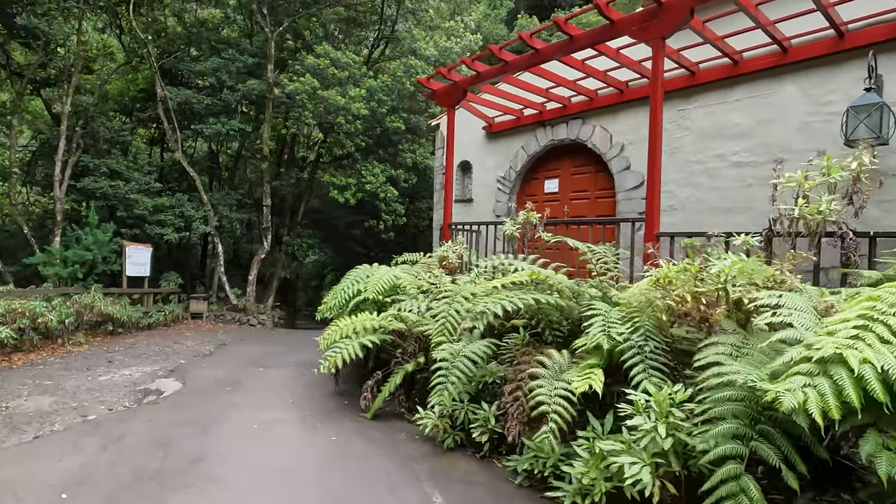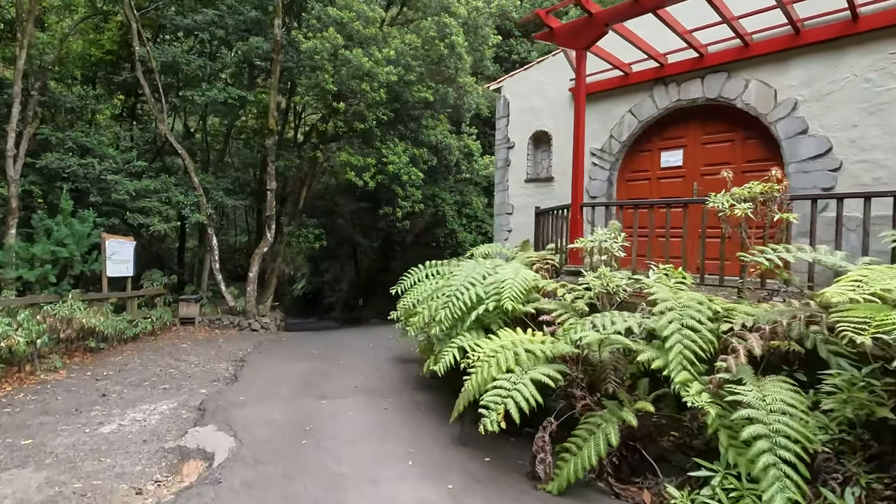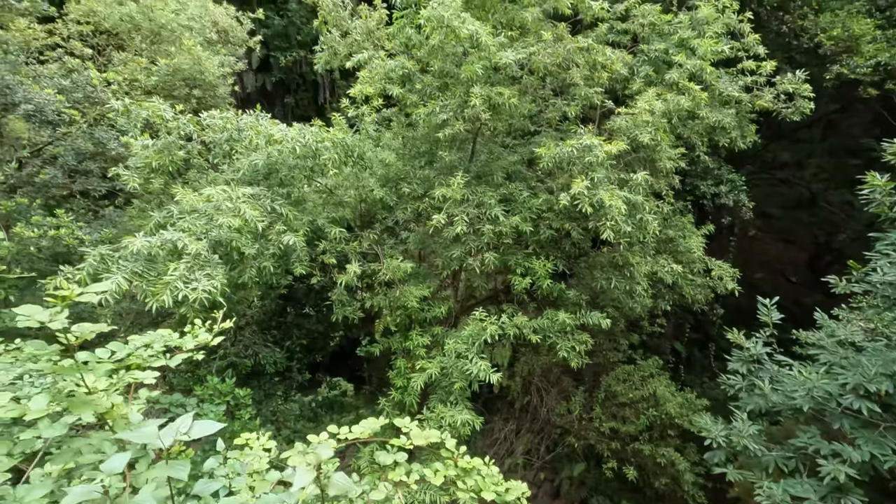Up bright and early, in the car, and starting to travel around this incredible island — it's going to be a long, long day of travel. And this is the start: the Los Tillos Visitor Center. Now this is a UNESCO Biosphere Reserve, it's got incredible abundant biodiversity here, and it's one of the few strongholds in the world for the primitive Laurel trees. These used to be on the planet a million years ago and there's hardly anywhere left in the world with these. Let's go and explore.